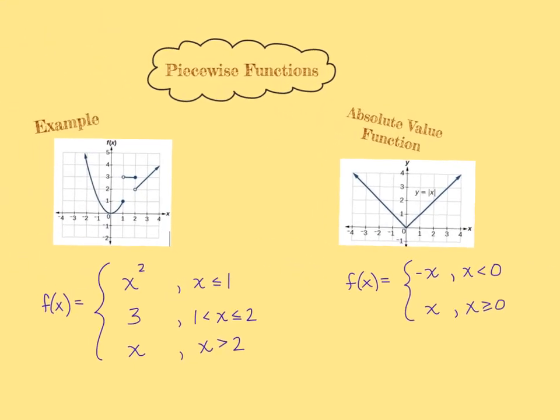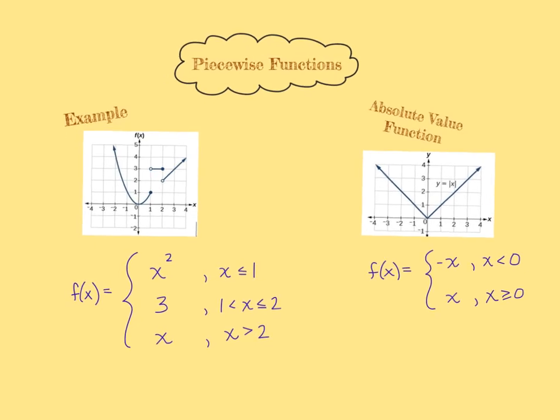And so that's why piecewise is important. A piecewise function is just a function that's broken into pieces. That's all. However many pieces, usually we'll see ones that are 2 or 3 pieces. That's pretty much it. And then an absolute value function is a specific type of piecewise function that forms a V.